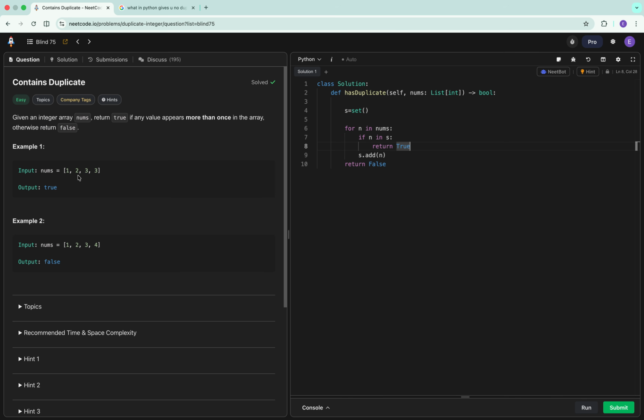But for this one, one is going to be here, remember? Then two, then three. But the last one, 3, is going to trigger this because 3 is already in here, since we got it the second time. So if n is in s, which is correct, this is going to get triggered. It's going to return true. Because of that, the output is going to be true and the program will stop here. It wouldn't add it again, because the set already captured it and it'll stop here. So that's how I detect whether it contains duplicates.